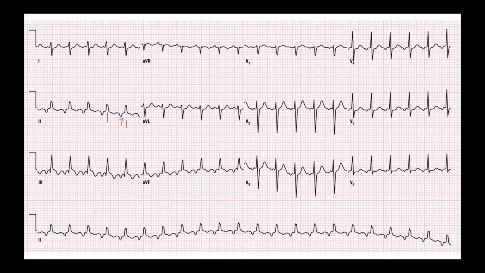So we have a P wave in a narrow complex tachycardia, as we said, but then we have a P wave which is abnormal, negative in inferior leads, and long RP. If you try to localize where will be the focus, you can do it or not? Yes. The focus from the LA. LA. It is negative right in the inferior leads.